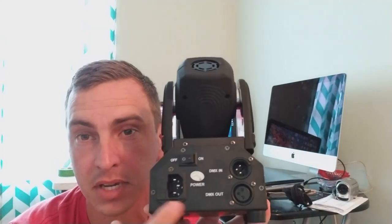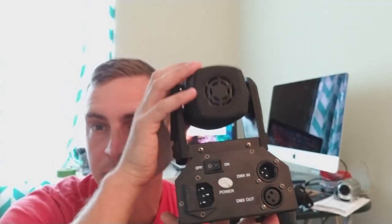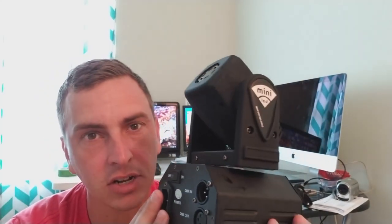This is an off-brand generic DMX controlled moving spot head. It has two options: 13 channel or 11 channel mode. We're using it as an 11 channel DMX control. It has DMX in and out, a power switch, and a power cord. In the front, you have a digital display where you can change the channel. You can set it in automatic mode and do some stuff, kind of like a static type.